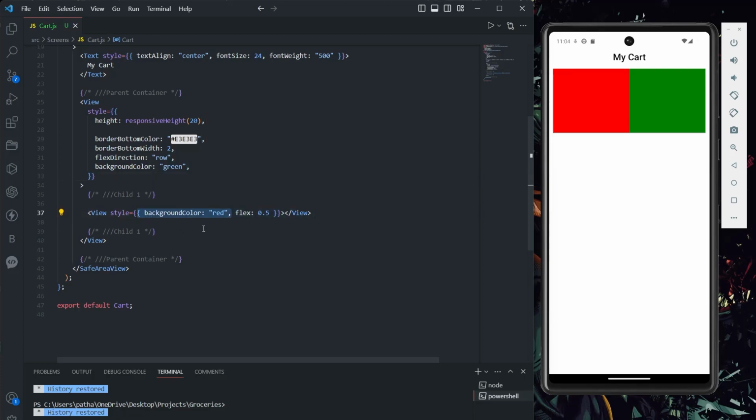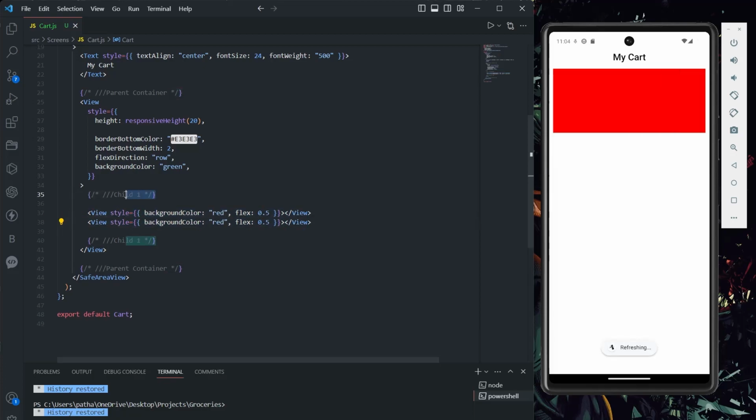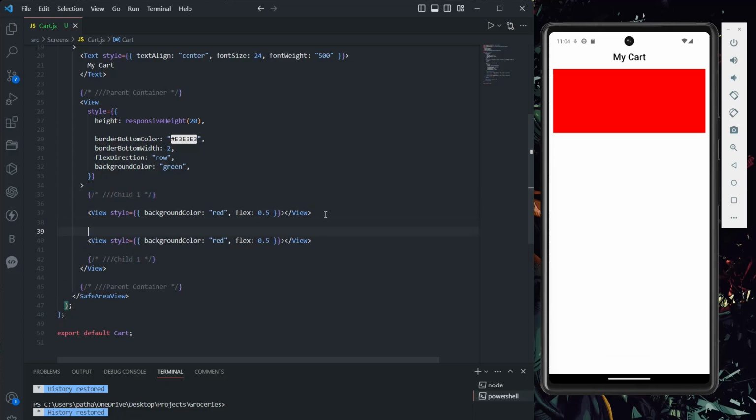Red color. You got an idea, right? In the same way, I'm gonna Control D, replicate this, and paste it here. But I'm gonna remove this and I'll say child 2. For differentiation purposes, let's pass sky blue.